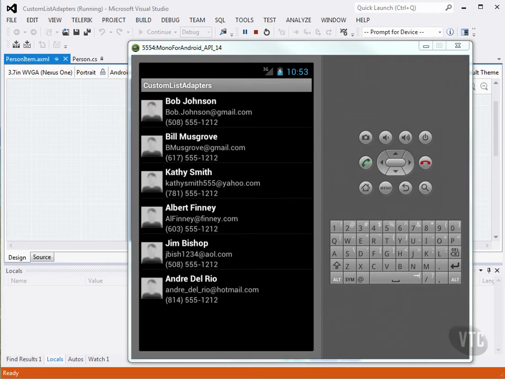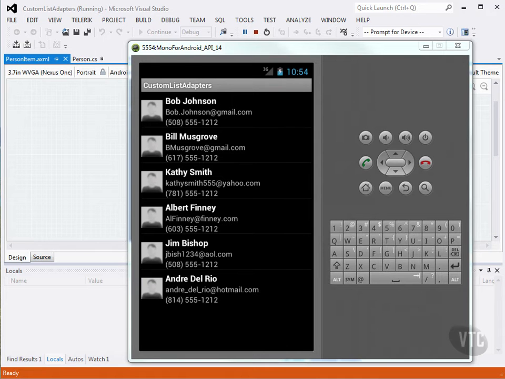In this lesson, we'll work with a custom list adapter. We've seen the basic list adapter and what it can do for us. It's actually a bit clunky to code due to all the Java lists and Java dictionaries. Custom list adapters give us control and flexibility about how each item looks and what the content is.